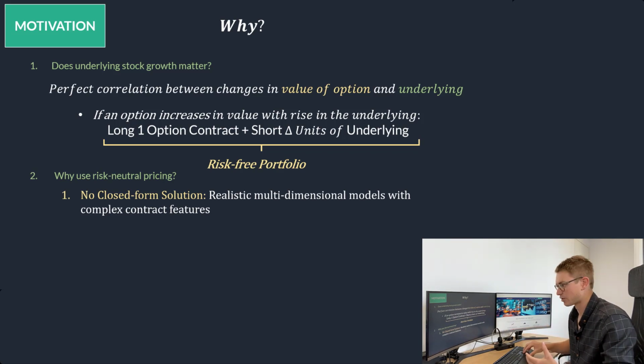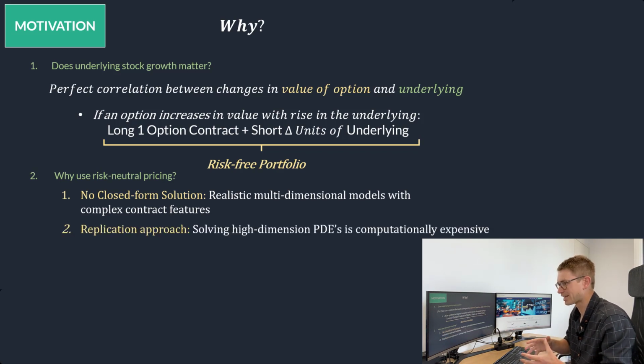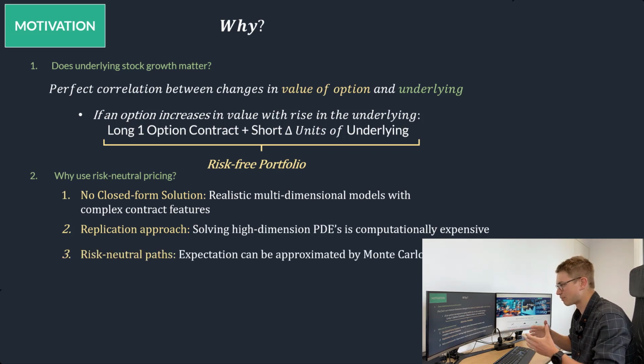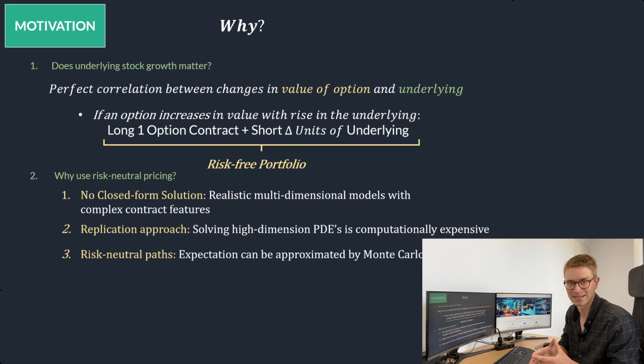So the second reason why we'd want to lean towards this risk-neutral pricing methodology is because the replication approach and then having to solve a PDE in high dimensions is very computationally expensive. Now, with the risk-neutral path methodology, when you take these discounted risk-neutral paths and simulate them out, by taking the expectation we can easily approximate the option value using Monte Carlo, and this is less computationally expensive than having to solve high-dimensional PDEs.